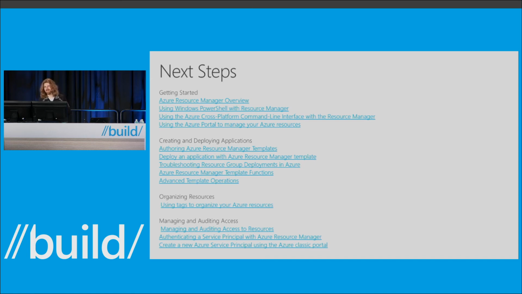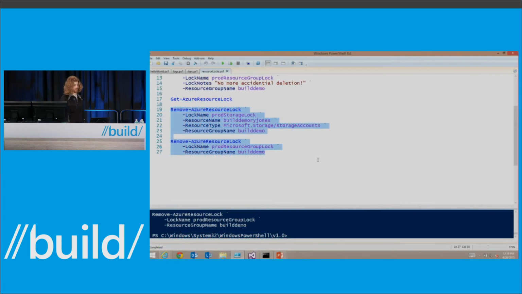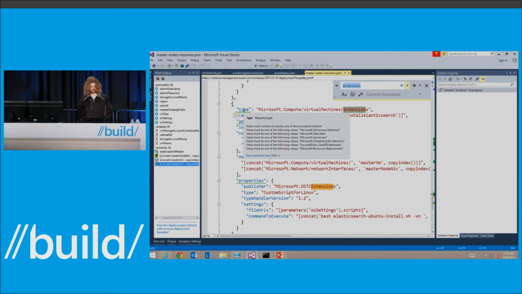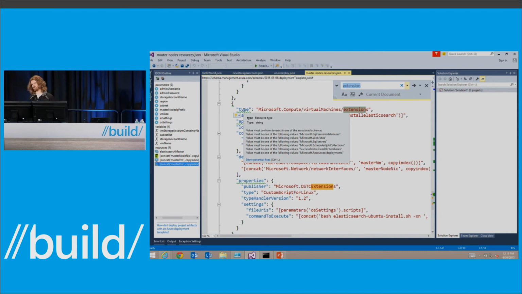Hi, yes, sir. Just wondering if you've got anything that helps with debugging and building these complicated templates. That is an excellent question. So there are two primary mechanisms that we have to assist with authoring and debugging. The first one is, and it's still a work in progress, we have schema validation available to you inside of Visual Studio to help you understand whether or not you're building a template appropriately. Now, I can tell you this template executes, however, you'll notice there are squiggly lines. So the schemas are still catching up with the abilities of the various services in production, okay? But it generally helps you get close.